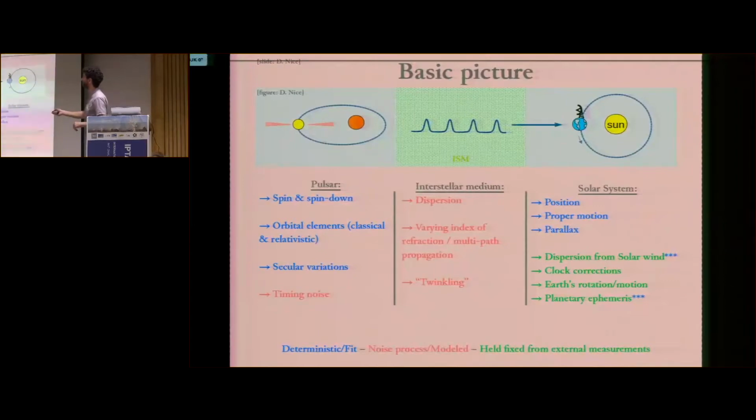So pretend that this whole system is also moving with respect to the solar system barycenter. The projected semi-major axis could change as it moves across your line of sight.